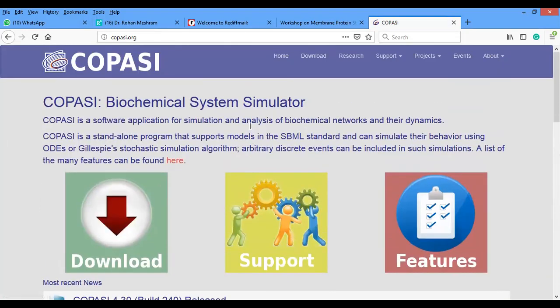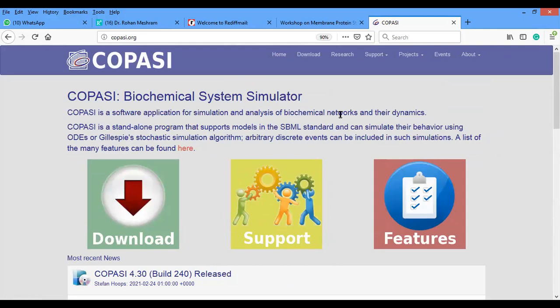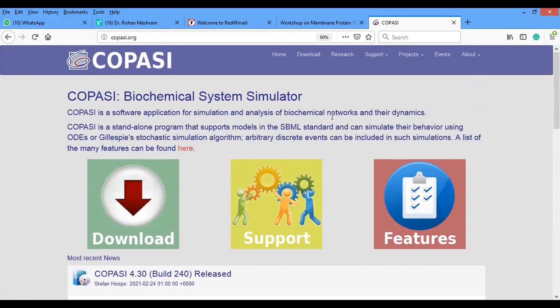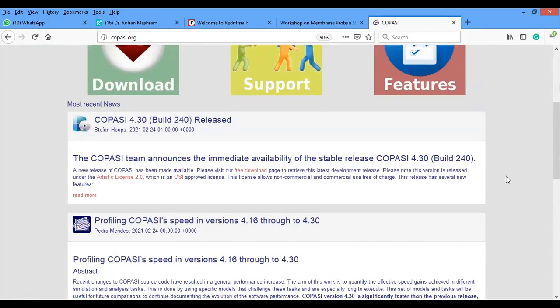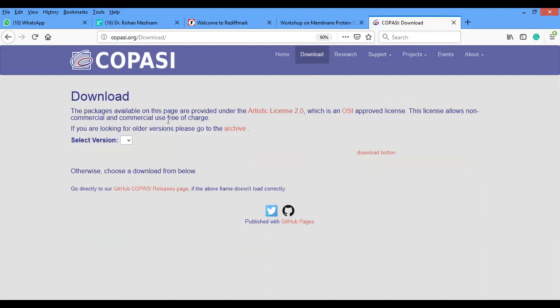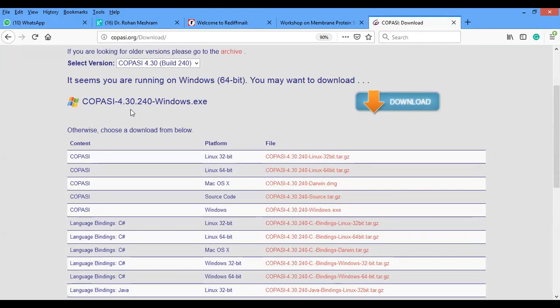Yes, sir. Okay. So I would like to share a few things about this website, and what features you can explore right from this website before we start working directly on the software. There are a few things you should know about the website first. This is the home page, and on it you might have used this download option to download the latest version of Copasi as per your operating system.